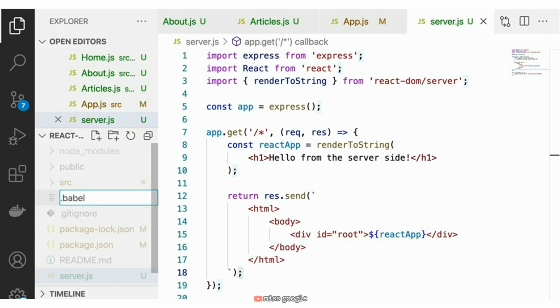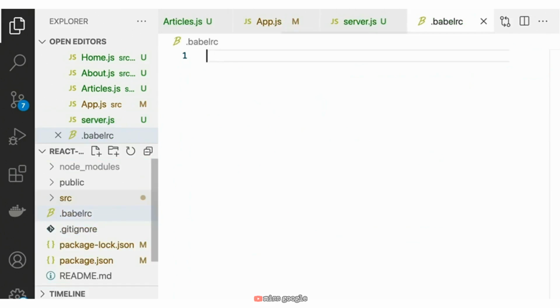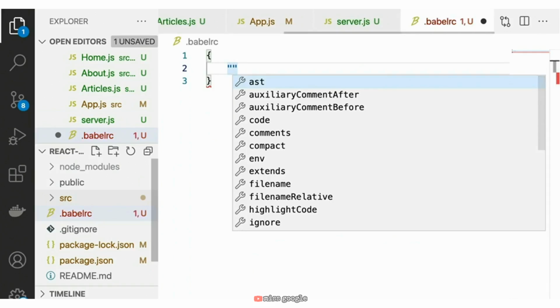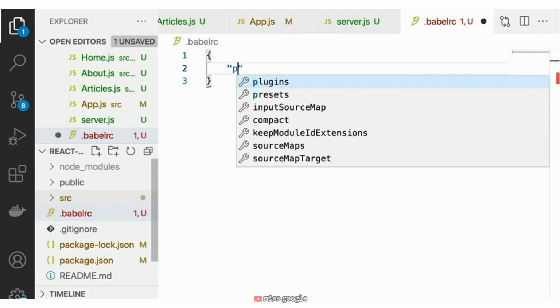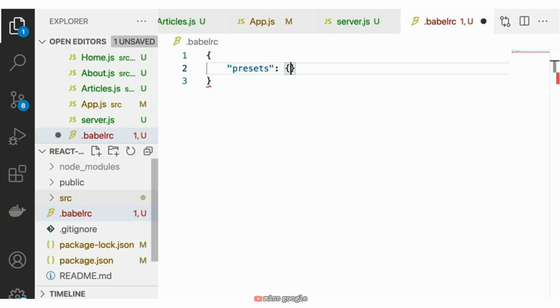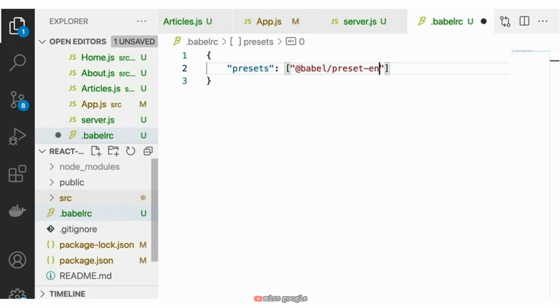So let's create a file in here called .babelrc. This is just going to be a simple JSON object with the key presets and a value, which is going to be an array that contains two things. The first is going to be @babel/preset-env. That's just the standard preset for converting newer JavaScript syntax into older JavaScript syntax.